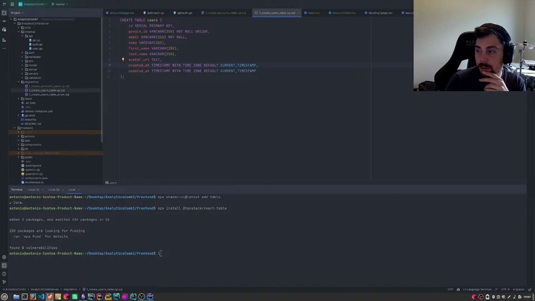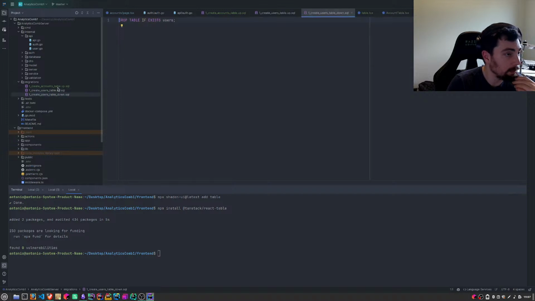I might be wrong, but okay. If I now do this, drop table if exists users, well, probably, right?